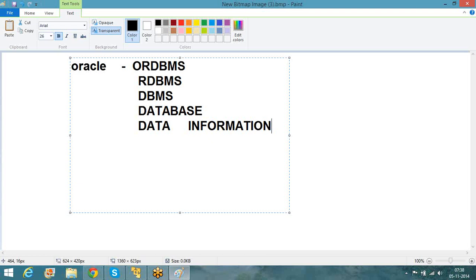But actually, to understand in detail, data is different and information is different. Data is a collection of raw facts and figures. Any numerical value, any text value, or any date value, or any sound, or any picture, whether it is meaningful or not, that is data.